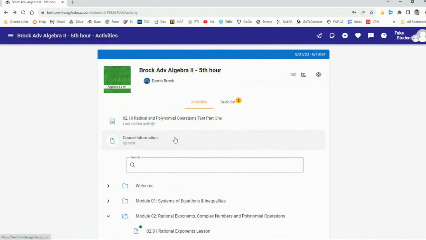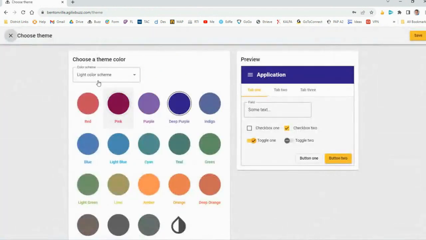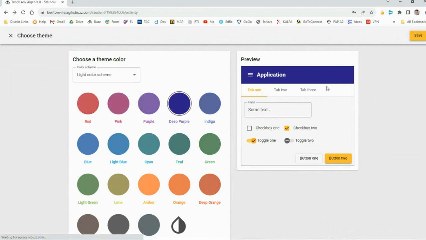Now it won't create those problems when you're trying to see an equation or a fraction or an exponent. You can see that if you have the light scheme. So you just want to choose your theme and make sure you're in a light color. It doesn't matter in these colors because that just changes the heading up there. It doesn't change the background. So you can choose whatever color you want, but have the light color scheme instead of the dark color scheme. Don't let the system choose. You choose it yourself and go to the light color scheme.